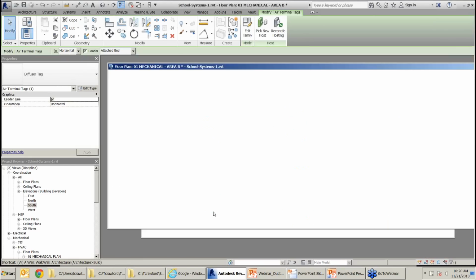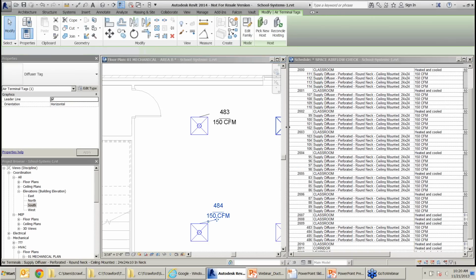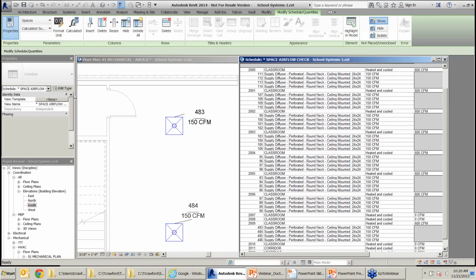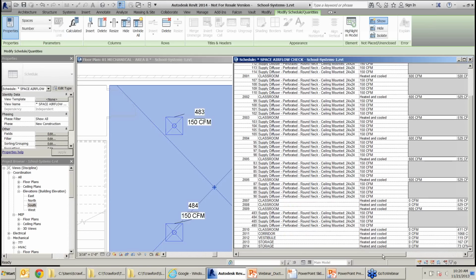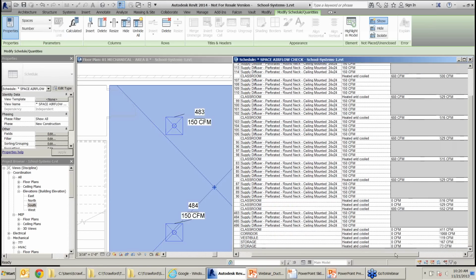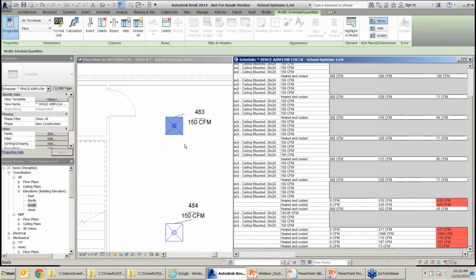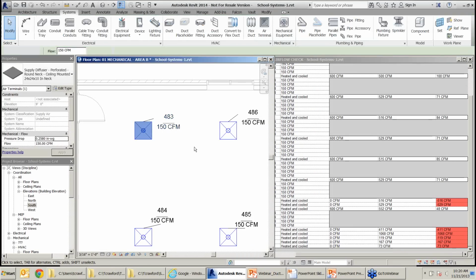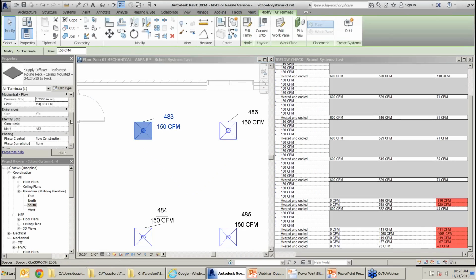Let's see. I've toggled my windows, I've tiled my windows. Let's see if I can get a little more room here. There we go. I can go down to room 2009. It tells me it's sufficient by 48 CFM, and I have 150 CFM. What I can do, I can change this in at least 3 different places. This first air terminal, I can change the properties of it from 150 CFM to, let's say, 125 CFM. I can change it in the properties palette for this air terminal.